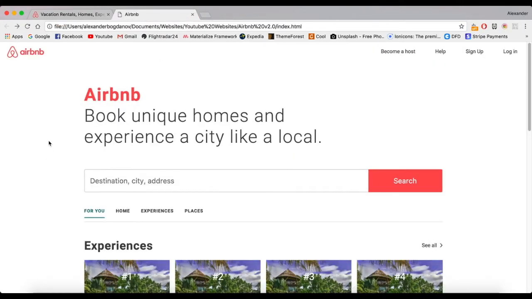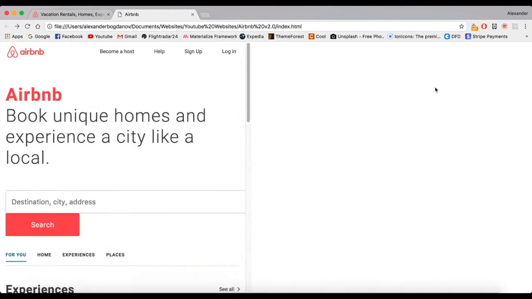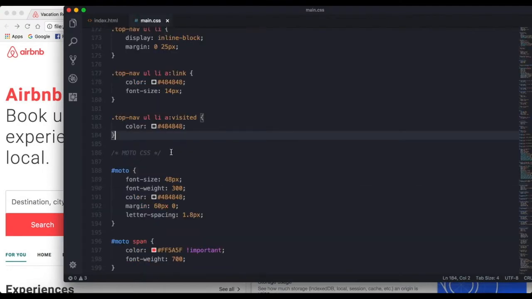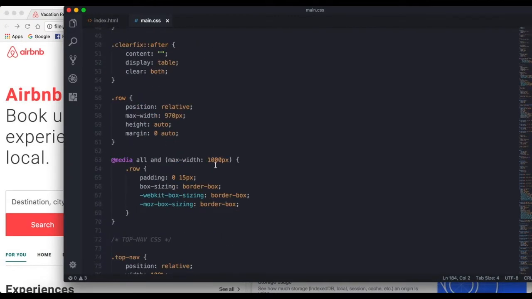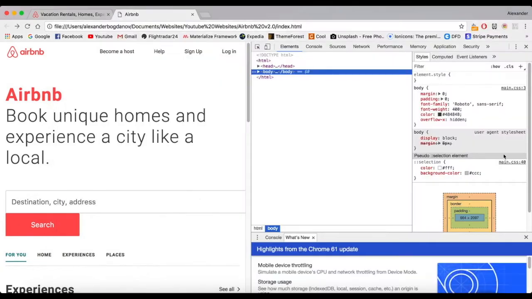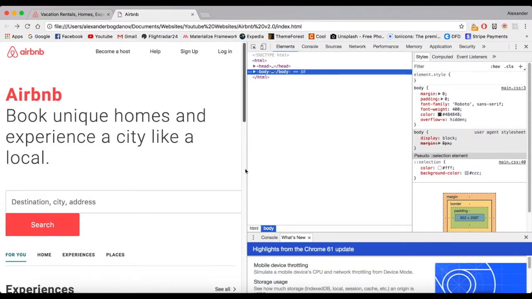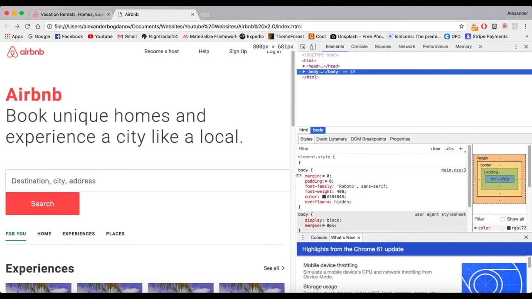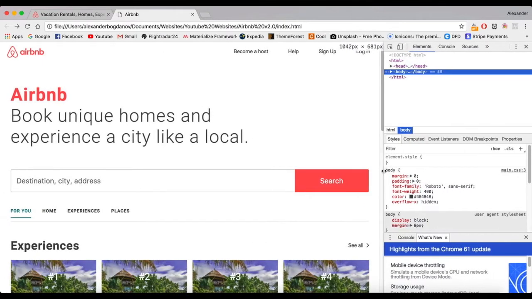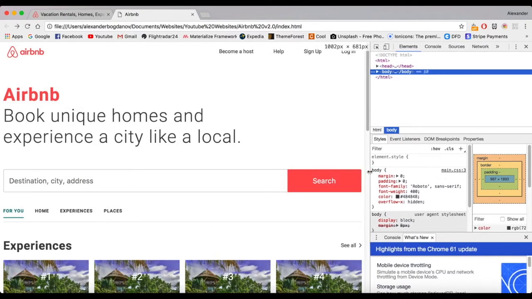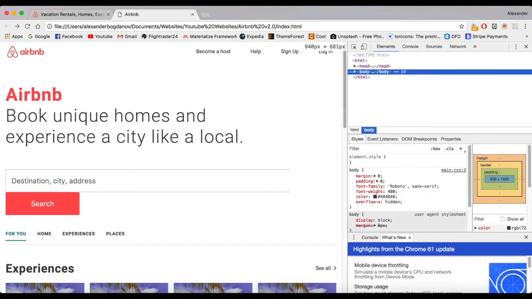Excuse my yawning, I just got back from school. In our CSS for row, we have a media query at 1000 pixels, because the width is 970 pixels, and here we say 1000, so it adds two paddings of 15 pixels on the right and left, which is 30. So 970 plus 30 is 1000 pixels, and that's why the max width is 1000 pixels. So now you can see the width. Let me go before 1000, so you can see that as we start to move in, at 1000 it just stops, and this padding doesn't get any smaller, which is good.